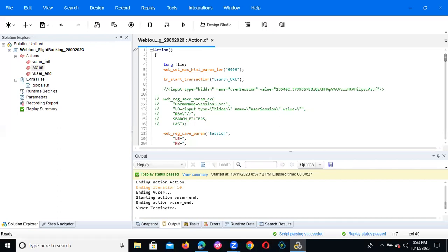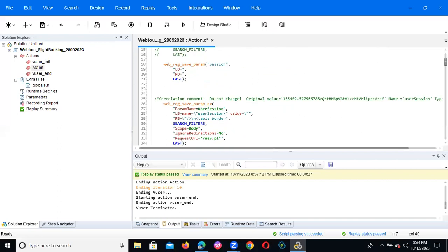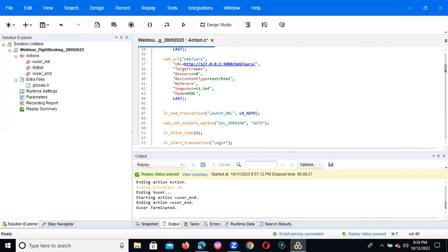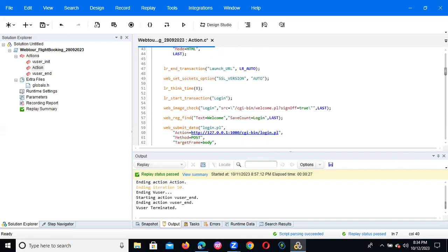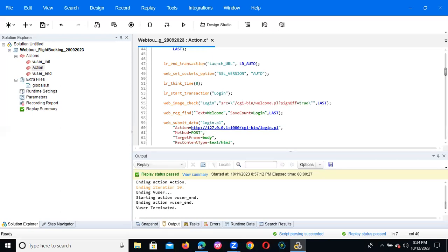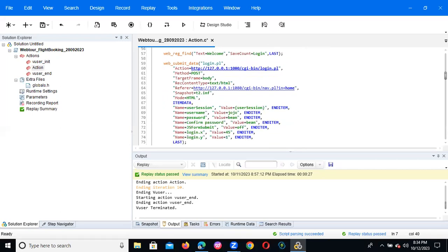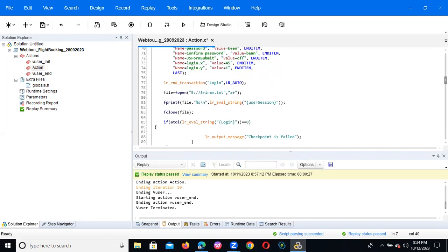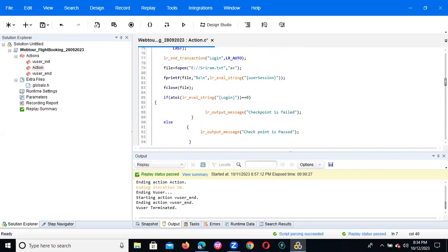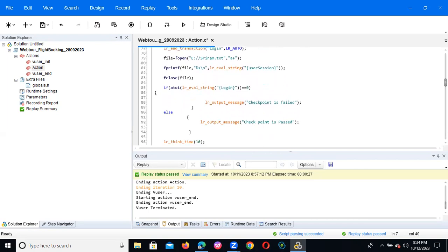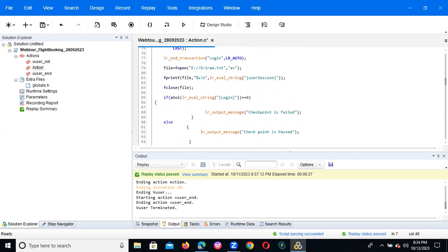LR start transaction, LR end transaction. LR think time we discussed. As of now, we discussed LR start transaction, end transaction, LR think time, LR save string, LR eval string, LR output message.